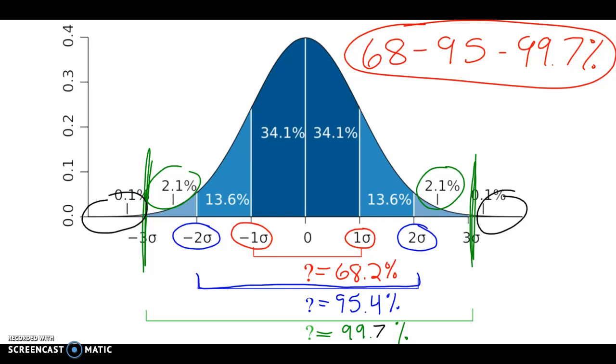So how much of the data fits within 1 standard deviation? 68%. Okay. So this is 1 standard deviation. How much of the data fits within 2 standard deviations? 95%. And how much of the data fits within 3? 99.7. Okay. Now chances are on the EOC, I would be willing to bet they're not going to ask you 2 or 3 standard deviations, but for sure you have to have this one memorized. Because, do you remember the practice EOC? There were 2 of them that asked 1 standard deviation. Okay, so we're going to talk about that one mostly today.